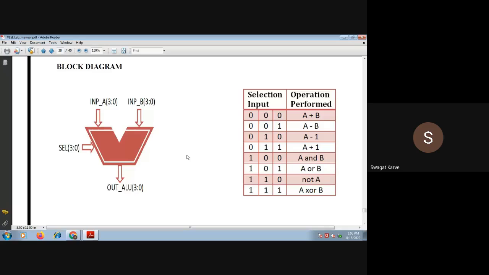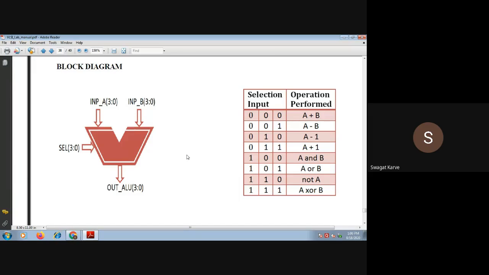Now this is a 4-bit ALU that I have selected here. It has two inputs, A and B. Each input is of 4-bit. Now tell me, how many select lines do you require?